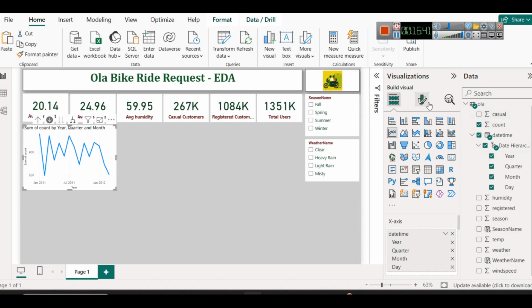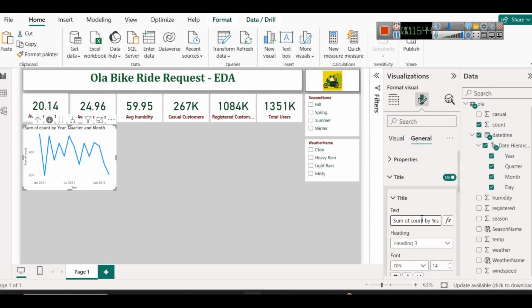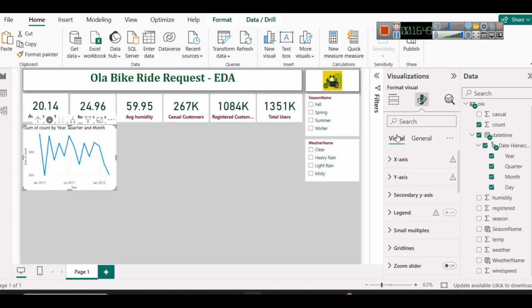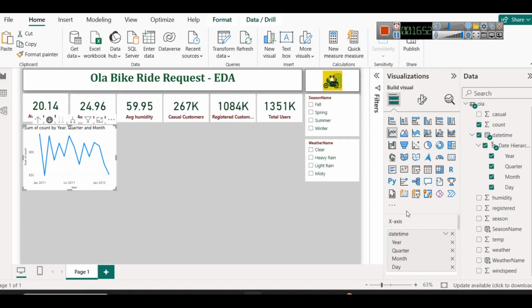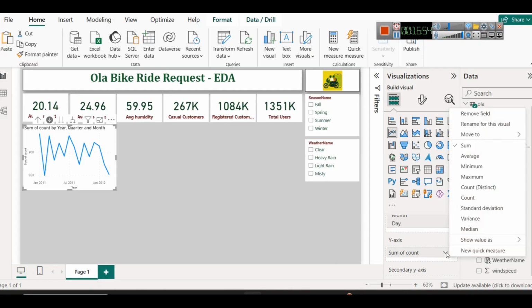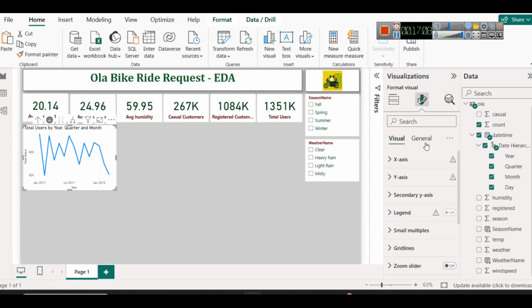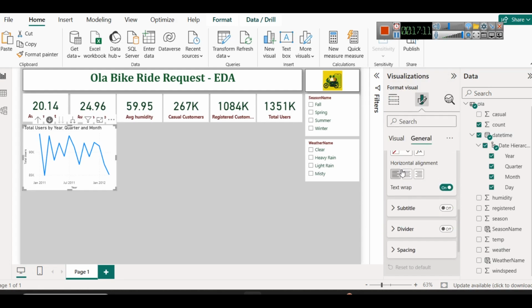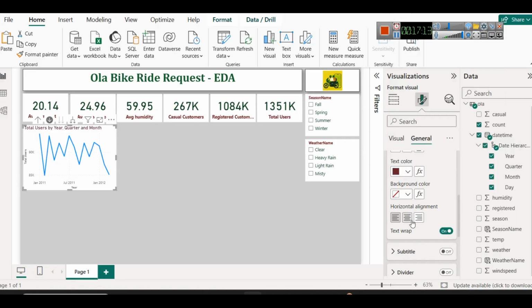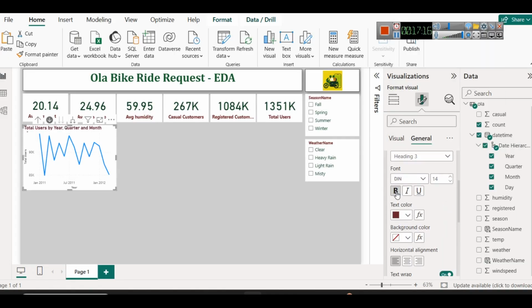And what we can do is simply go to the general tab here, title, and change it. Because it's dynamic, instead of just writing sum of count, we will simply write total users. So rename it as total users. Then I will go to title and use our theme title color, make it bold, align it to center.